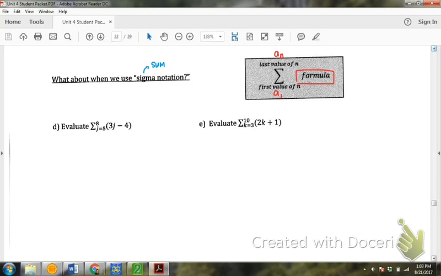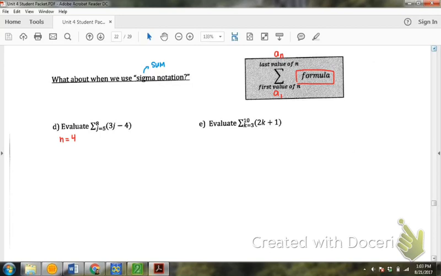So the first thing that we're going to do is figure out how many terms. So it says here, we go from 5 to 8. How many numbers are from 5 to 8? Be careful. If we just subtract, we get 3, right? But if we count on our fingers, 5, 6, 7, 8, how many numbers is that? 4. It's actually 4 numbers. Okay, so if you want to think about this, you can subtract. 8 minus 5 is 3, but then always add 1 back in because you're counting the first and the last, okay? So I have 4 terms, so my n is 4. Again, if I count on my fingers, 5, 6, 7, 8, that's 4 terms, okay?